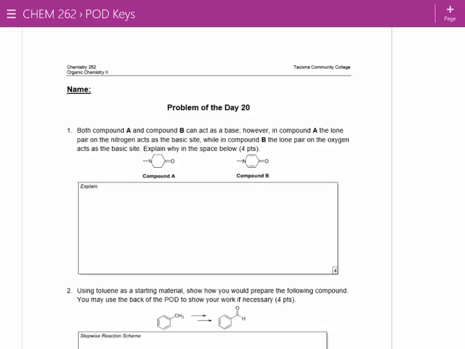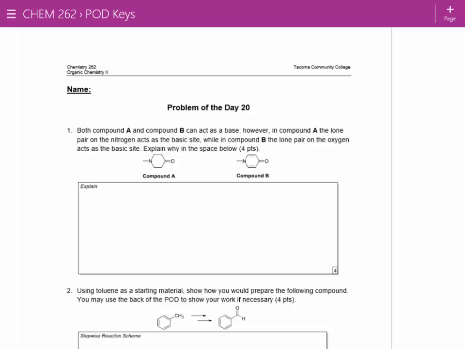All right, so for the problem of the day, everybody, this is a little bit tricky to think about. It takes us back to acid-base chemistry, which I know was way back in October, pretty much. But what is a base? Come on, guys. This is like general chemistry questions. What is a base? So you can think of it two ways.